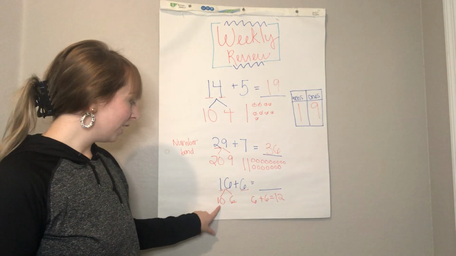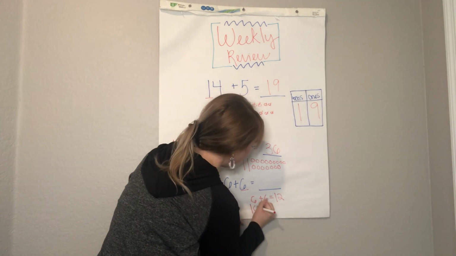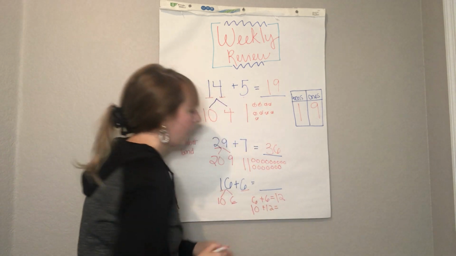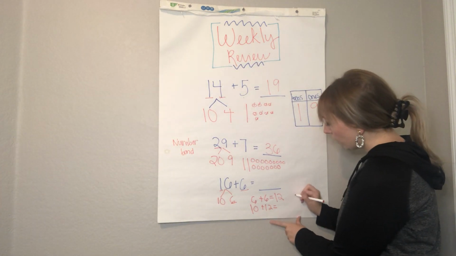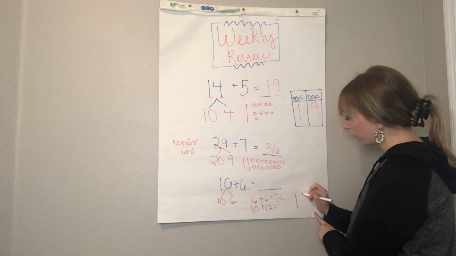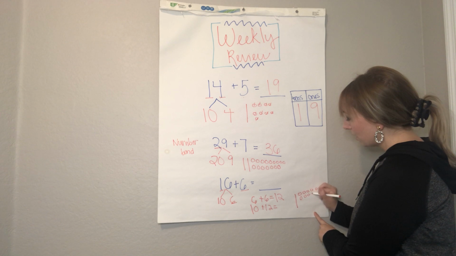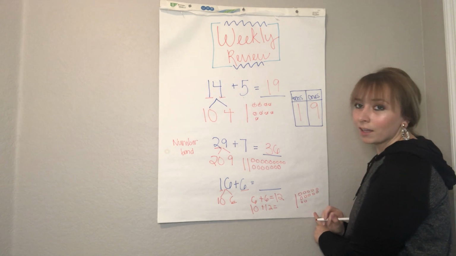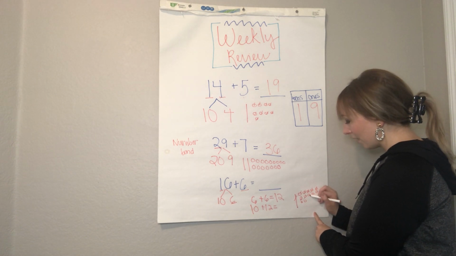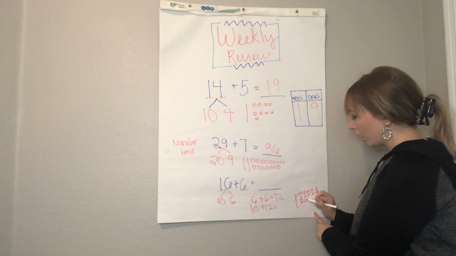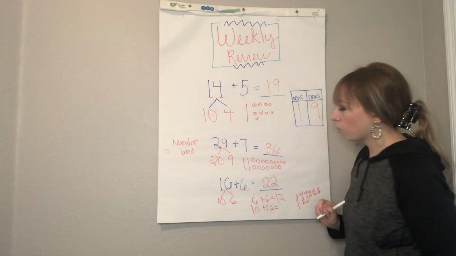Now I'm going to take my 10 and add it to my total amount of ones here. So I'm going to do 10 plus 12, and that's kind of a tricky one. So I'm going to draw a picture to show 10 plus 12. So I have 10, and I'm going to count on 12 more. Ready? 1, 2, 3, 4, 5, 6, 7, 8, 9, 10, 11, 12. Okay, so let's count these. 10, 11, 12, 13, 14, 15, 16, 17, 18, 19, 20, 21, 22. So that means 16 plus 6 is 22.